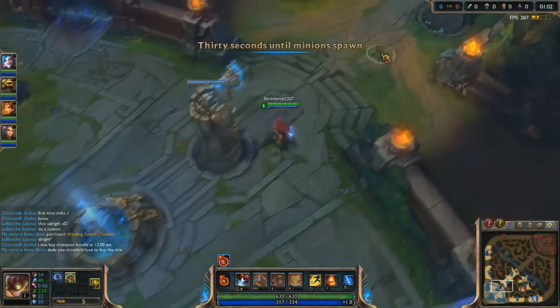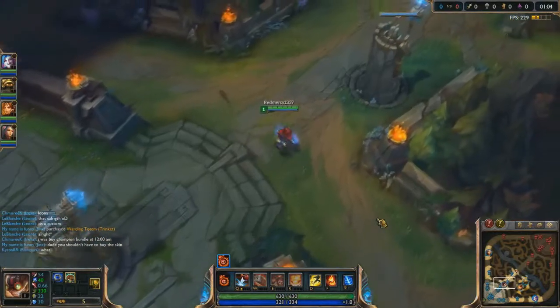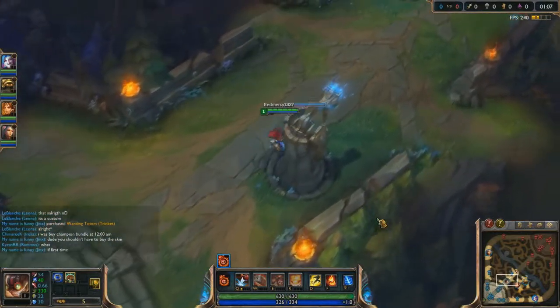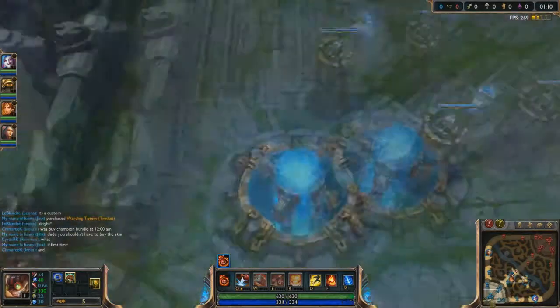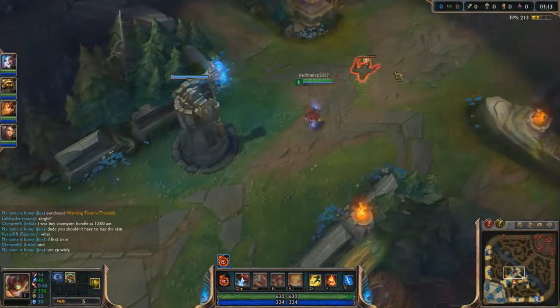I think they could have made something cooler, like maybe have him take out a bomb and then throw it underneath himself to make it like smoke or something like that, and he disappears and appears back at the spawning point or something. I think that would have been cool.